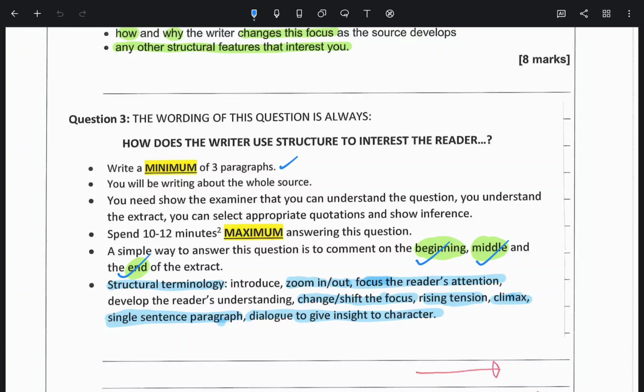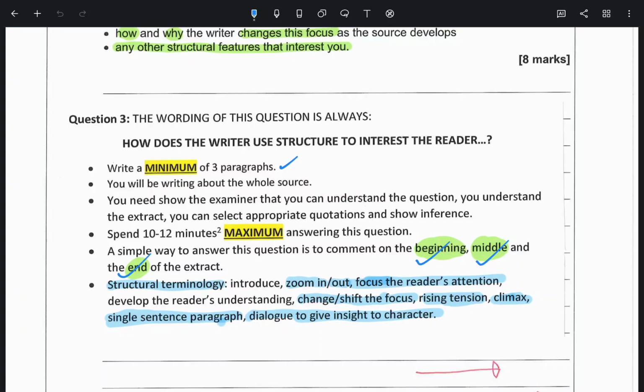So what do I mean by this? What does the writer zoom in on in particular, in specific detail? So for example, inside the house, do they focus on a particular object? Let's say, for example, a photo album. What's the significance of that photo album? Maybe it shares the family memories, it shares this, it shares that. Zooming out: in the next paragraph or a few paragraphs later, do they zoom out and focus on the outside of the house and provide you with a bird's eye view? If so, why are they zooming out and how does that interest the reader?